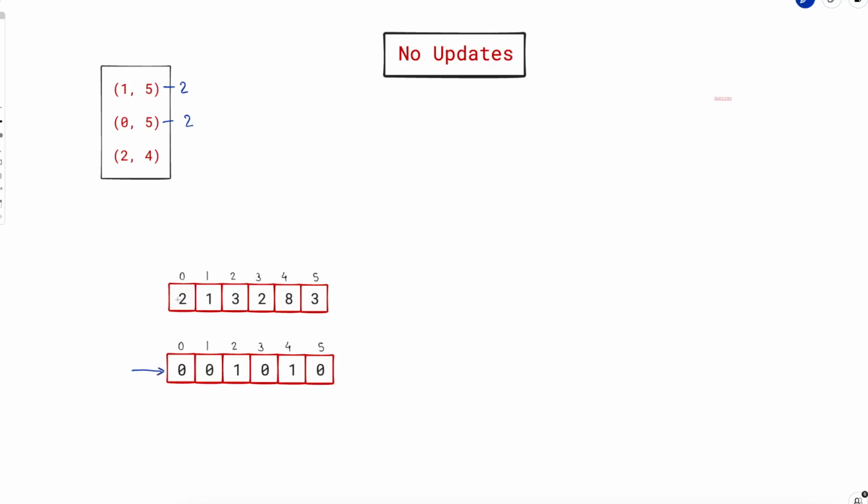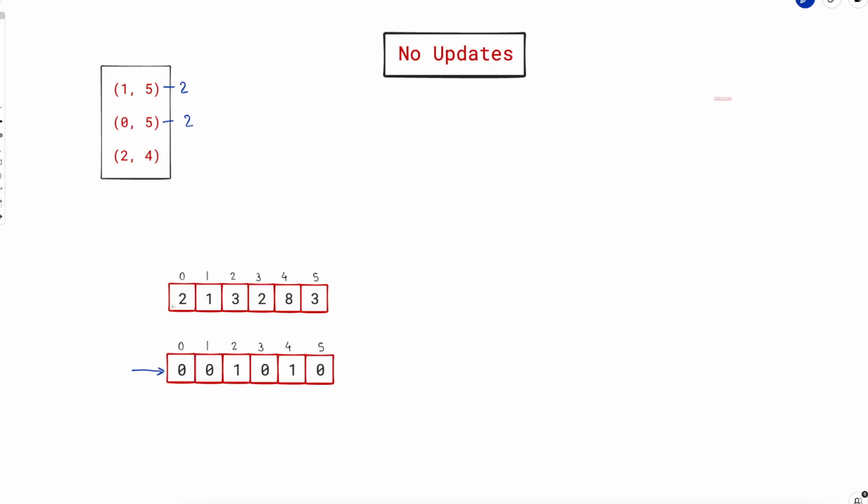So this is not a peak element because there is nothing before. This is not a peak element because the previous one is actually greater. This is a peak element and this is a peak element. So these two are 1, rest are 0, right? Now for this query 1,5, can you simply take the sum of this range and get the answer? Answer is yes. The answer was 2, and if you sum up everything here you will get 2 only. But is this always true?